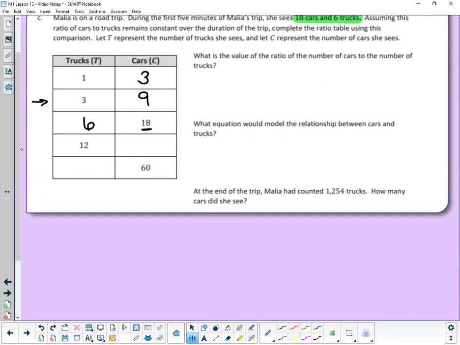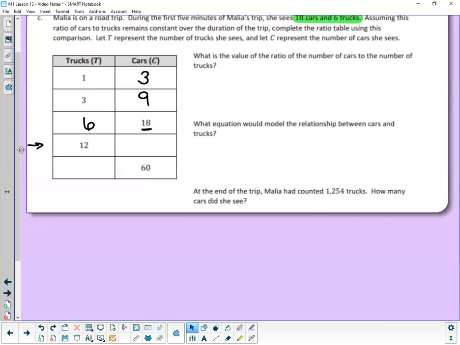But wait a minute, Mr. Bogren. We're not skip counting by 3s as we had previously. No, we're not. Because look at the information they're giving me in the table. Now, if there was a 2 in between the 1 and the 3, then I would have a 6 in between the 3 and the 9, and I would be skip counting. But the table now, they're not going consistent. They're not just skip counting. So what I do on a table like this is I start with what I know. I divide it by 6 to get to 3. Then 1 times 3 is 3. So 3 times 3 is 9.